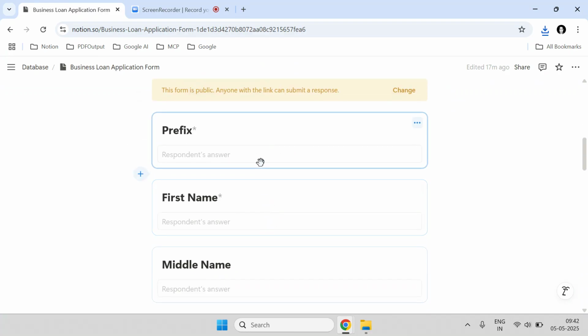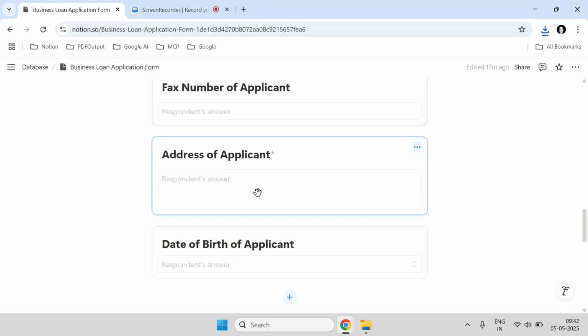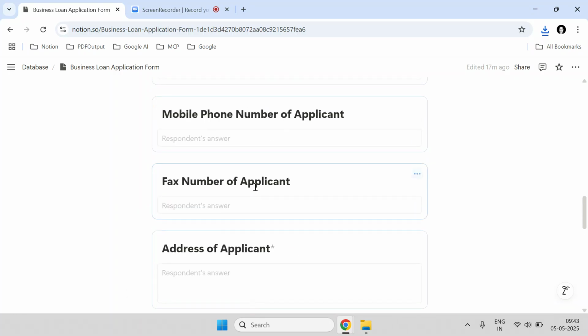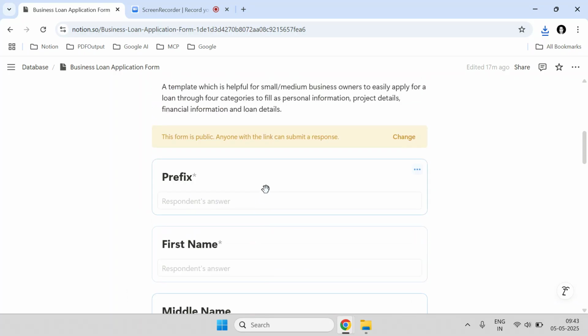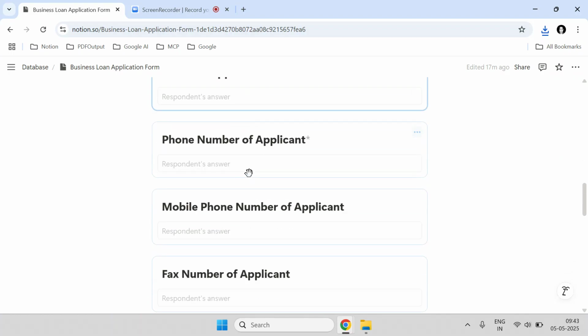We have some specific information added over here, and obviously the candidate can fill in all the details that are relevant. You can add more information or edit these fields as per your use case. Everything is editable and customizable as per the requirement. This is just a sample template file for a use case.